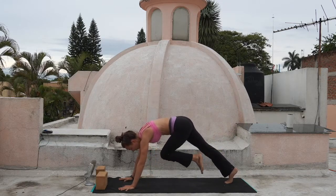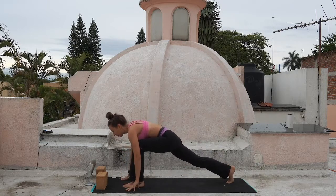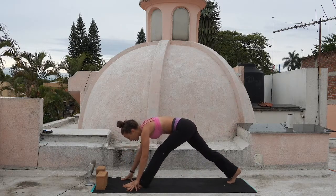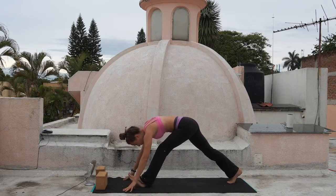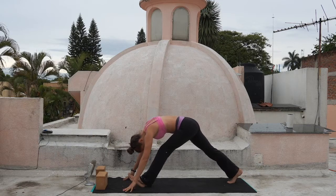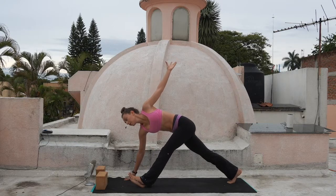Lift that left knee high, puff up through the upper back, step your left foot forward. Send the hips back as you lengthen over that left leg and fold there. Maybe hover the left toes off of the mat. Right hand grounds down, left hand sweeps up. Your toes are either off the ground or grounded into the earth.